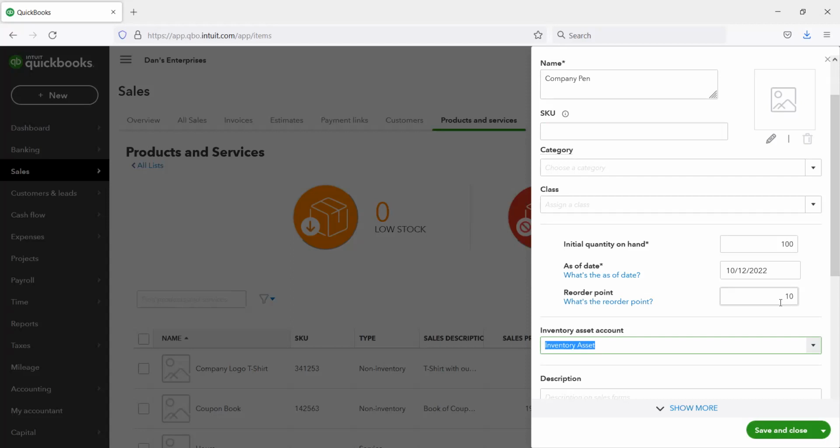All right, so 2, 4, 6, 8, that's 4 days. Now I'm a little over, but 4 days. So that means I figure every 4 days I'm selling 2 pens. I'd better order ahead of time. So 7 is not going to cut it. I'm going to shorten it. So what I'm going to do is place my reorder point at, like say, 20, right?